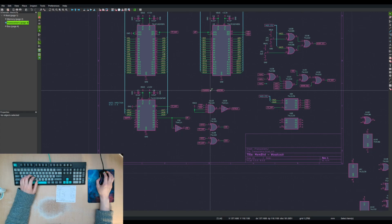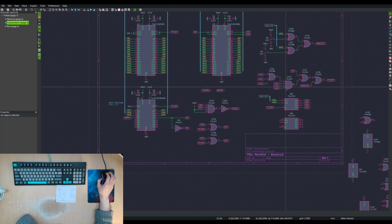If L word is low, then we should assert BR, which technically should prevent dtac from ever being asserted. And then the sender should deassert address strobe. There we go, that one. Address strobe, and then the cycle would end, and then we would have to go through a whole cycle again.